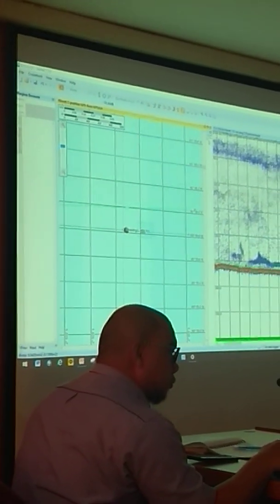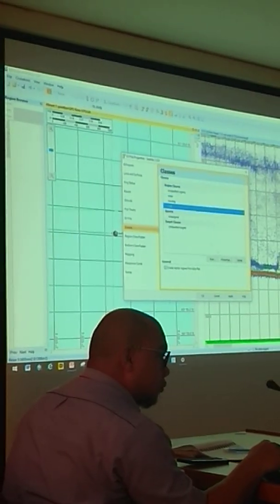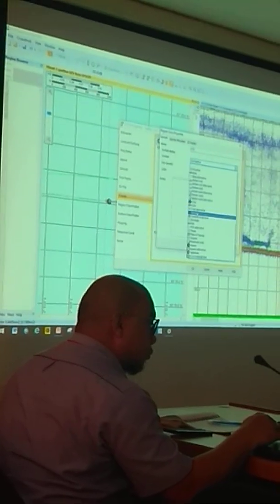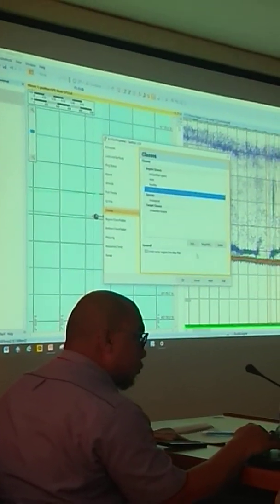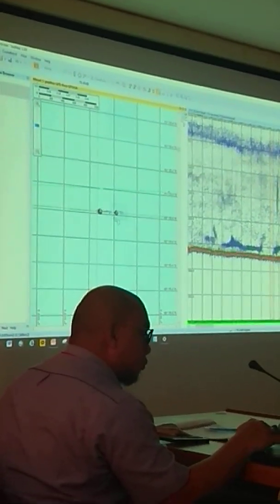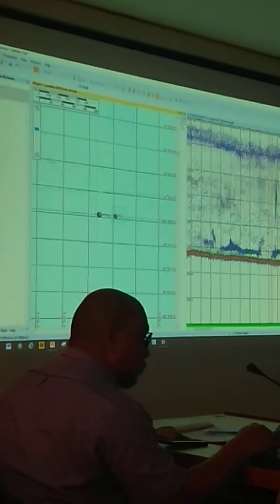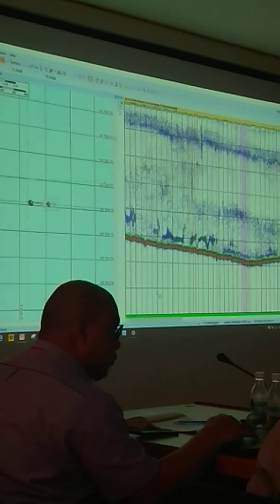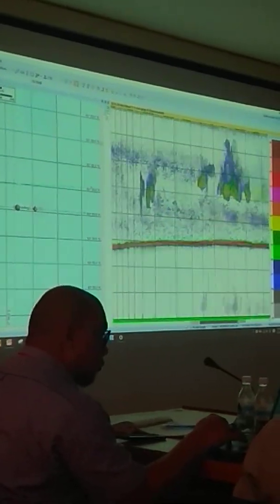The CTD mark is not visible, so I will change it in the CTD download. So now you can see the CTD and trawl. This is very short data, so easy to handle and easy to look at.